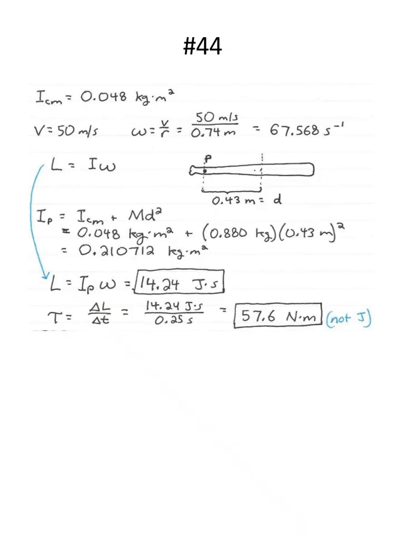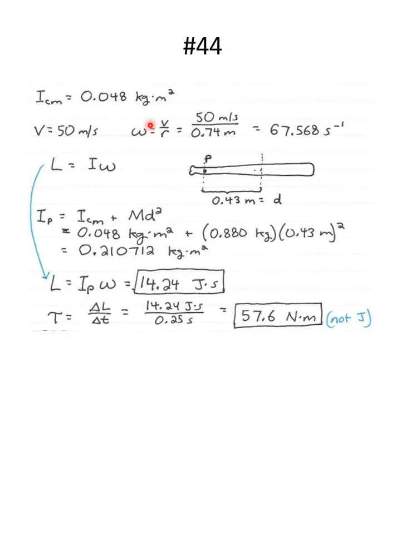All right, it's also telling us, I haven't drawn this in the book, but from the center of mass to the end of the bat is 31 centimeters. Well, it's giving us the rotational inertia about the center of mass. There it is, 0.048 kilograms meters squared. It's giving us v, and if we want to know what the angular momentum is, that's going to be I times omega. We need to solve for omega.